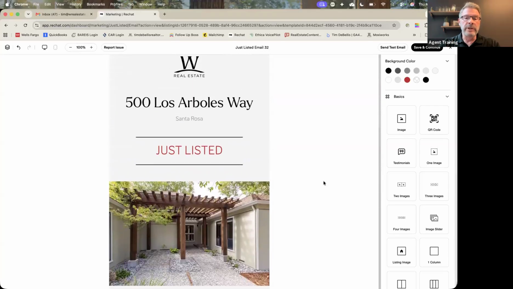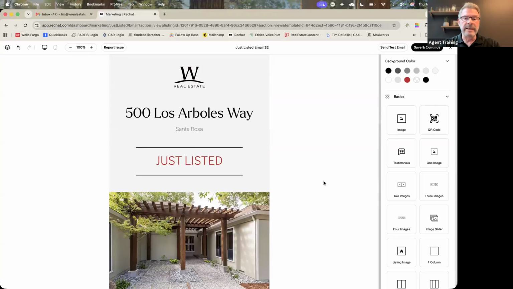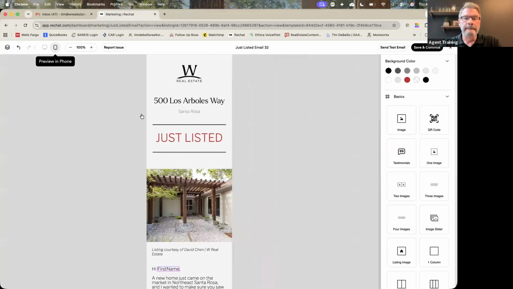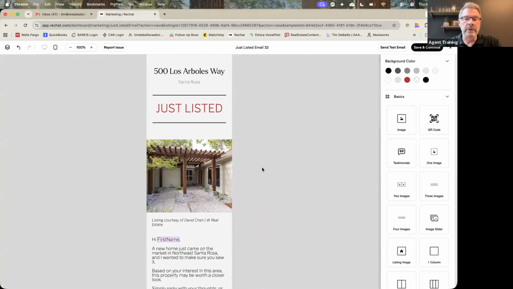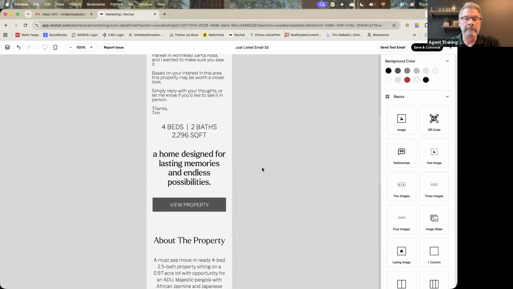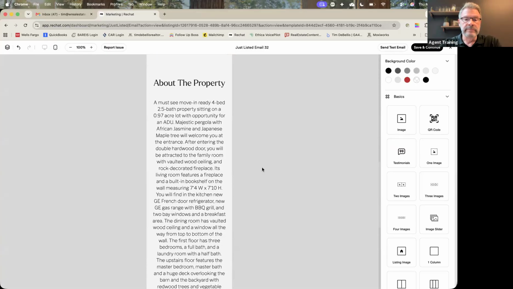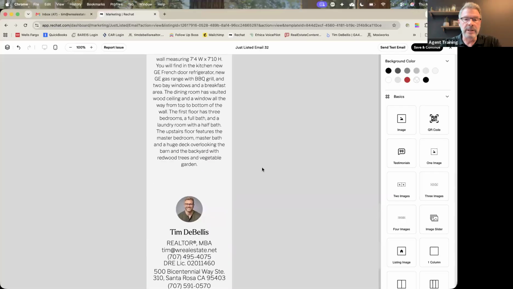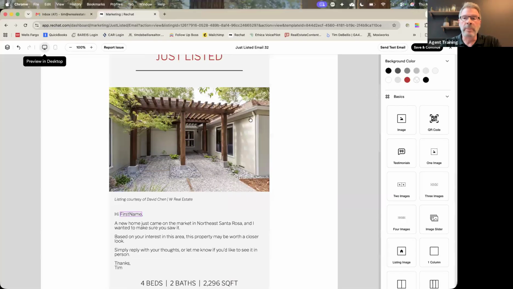Before you do anything, you want to make sure that it's going to look good both in a desktop format as well as a mobile format. So you go up here at the top, you just toggle between these two formats. In this case, let me see what it would look like if somebody's looking at it on their phone. Automatically adjusts, go down and look. Hey, you know what? Everything looks pretty cool. Yep, I like the way that this looks. It's good to go. So I'm going to go back over here.